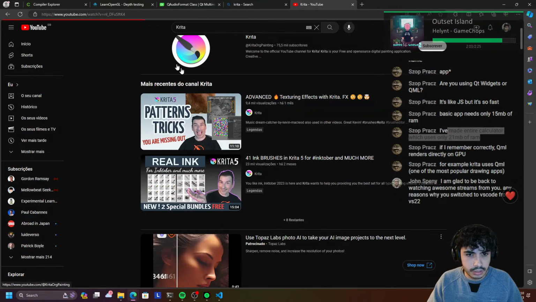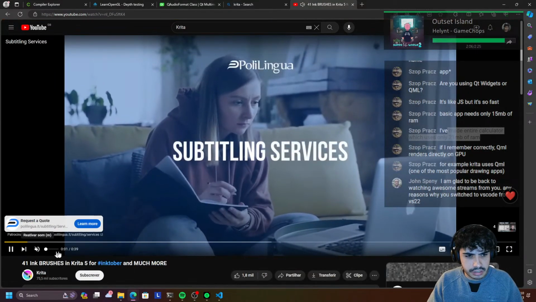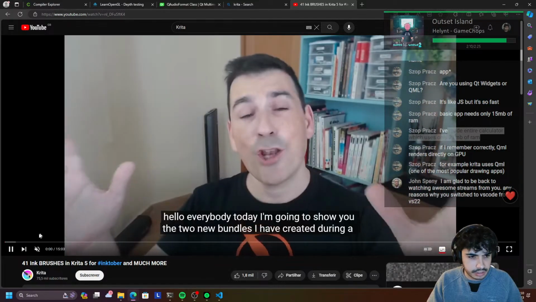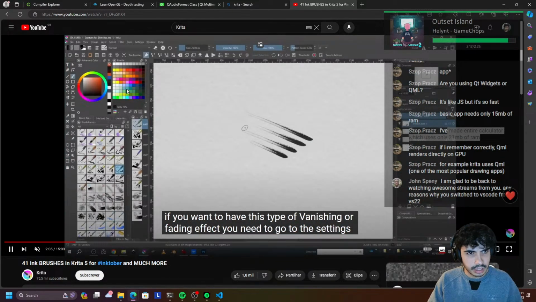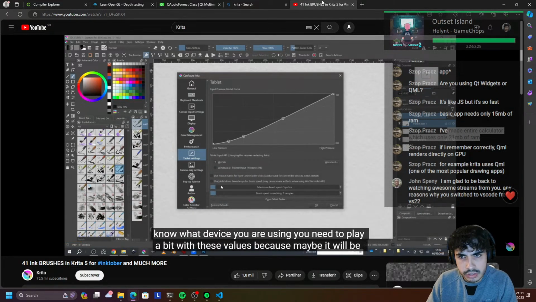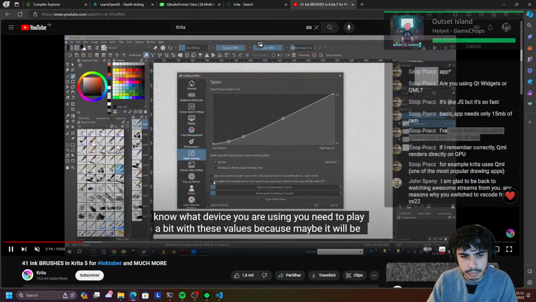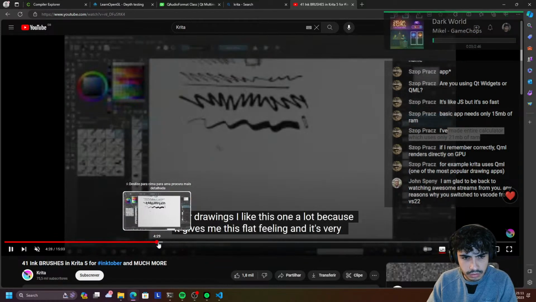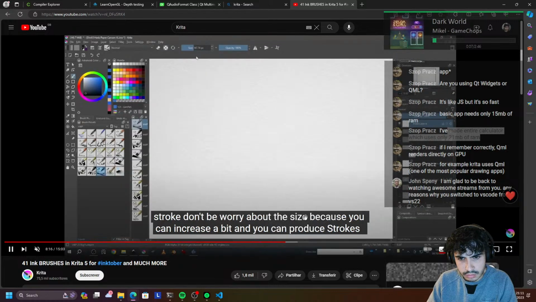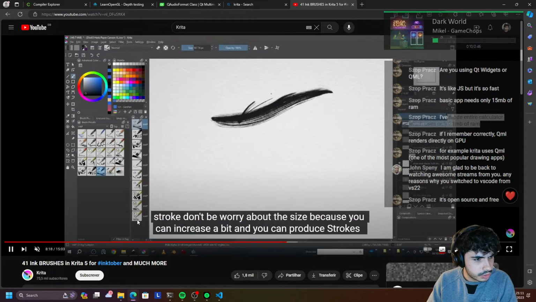So let me take a look at this quick. I want to see what this app does, because you said it's a nice Qt app, so I'm interested now. Kind of looks like Photoshop, really, like a forked version of GIMP, I guess, but it has a lot of features though. I like the layout. Like this, it doesn't strike me as a Qt application. It looks a little bit more modern than that, so it's a good thing that it looks like that. It's open source and free. Nice.